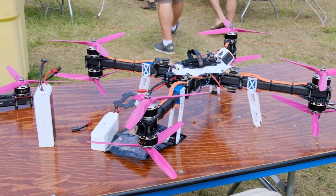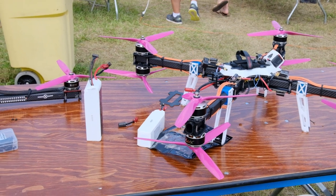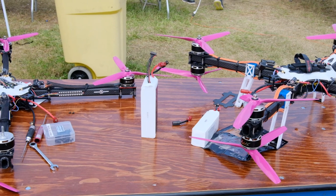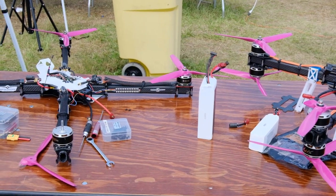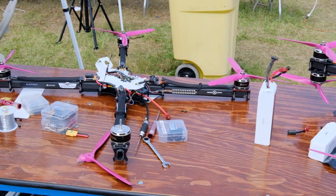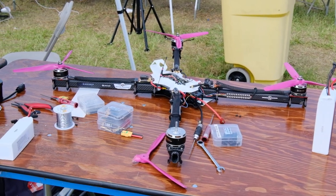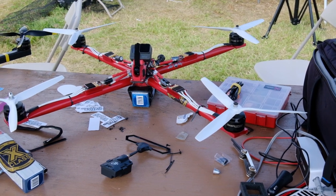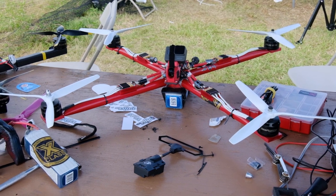Canopy design wise, I would love to have a nice thick rigid frame, but I would love the top plate, or maybe it's a canopy, whatever you want to call it, to not be a structural piece, but rather a 3D printed piece, so that people can put custom 3D printed parts on it to make theirs very unique very easily. So having an extended section up to the top, but it's designed to be holding a 3D printed part so that you can make it look cool. I would love to see that.